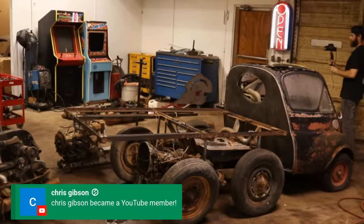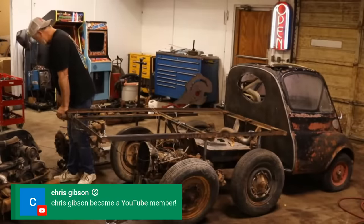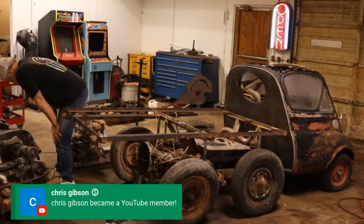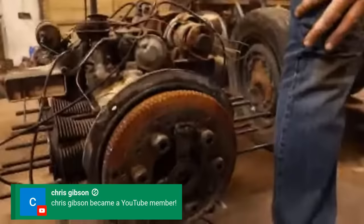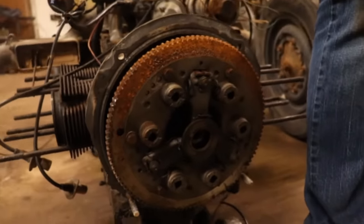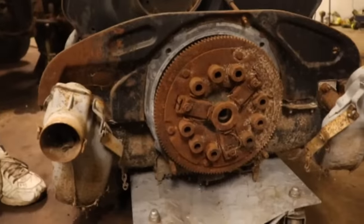I'm hoping that the clutch on this one here works pretty good, but it's hard to say because this one here is rusted as the motor was. The clutch looks better on it. So here's what we got on the clutch on the Type 4 engine. Yeah, that flywheel's a little messed up there on the teeth. So definitely looks a little better shape. I mean, it's not nearly as rusty as this one.